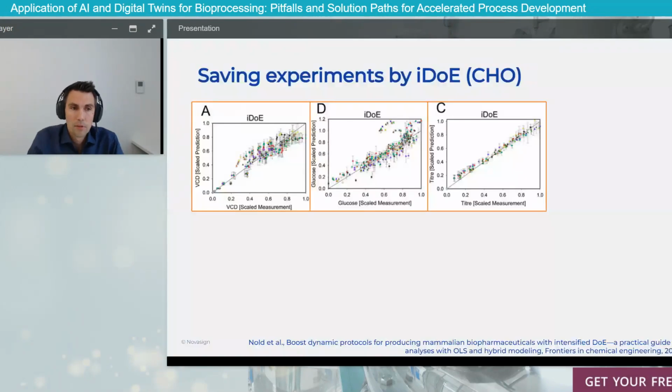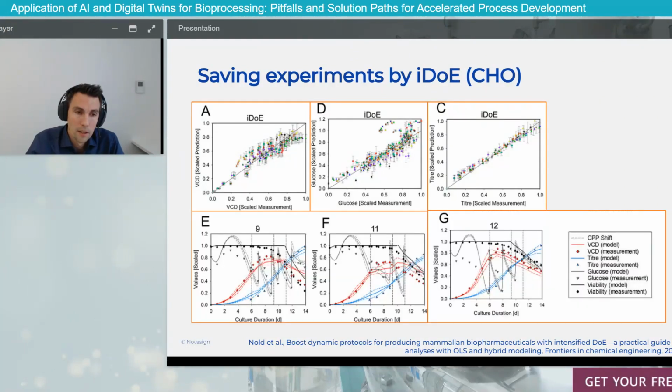Okay, and then once you have created your model, you can here again see how the model predicts different parameters. In this case, we were able to model the viable cell density, the glucose, and the titer in the scatter plot. And then you can also see how this looks in a time-resolved way. So you can see how the viability, the titer, the viable cells, and also the glucose were modeled over time.